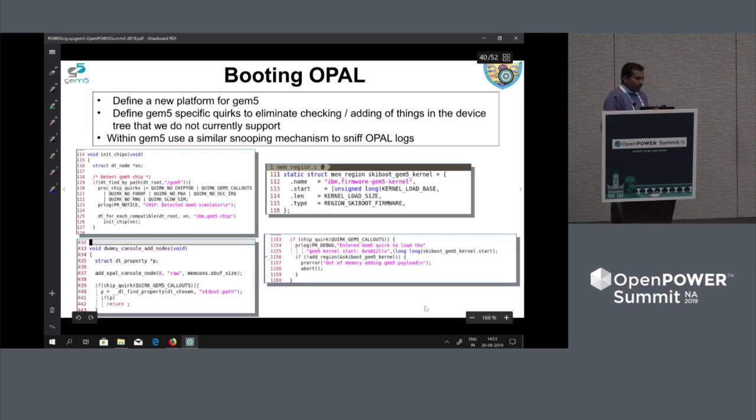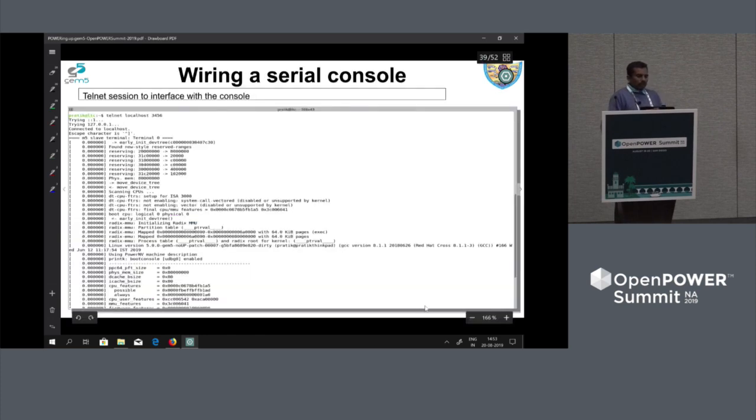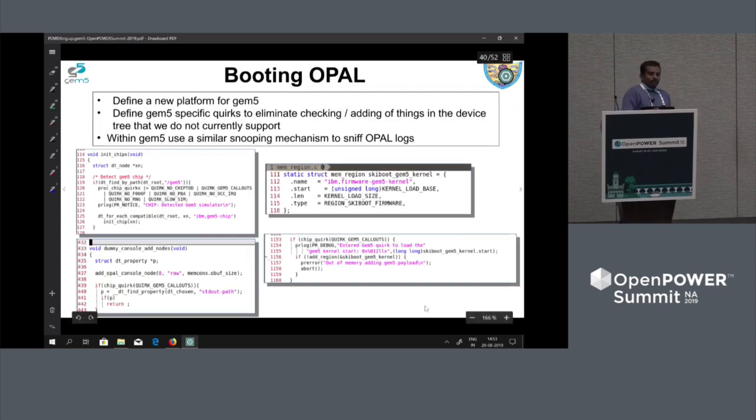Once that was done, we were able to run the full Linux kernel at this point, and the next step we did was to try and put the firmware on it. That's the OpenPOWER OPAL, the OpenPOWER abstraction layer. One of the advantages of putting OPAL was that OPAL would do the device tree construction for the kernel, and there are also other scheduling and interrupt handling capabilities that OPAL provides, which we could use later.